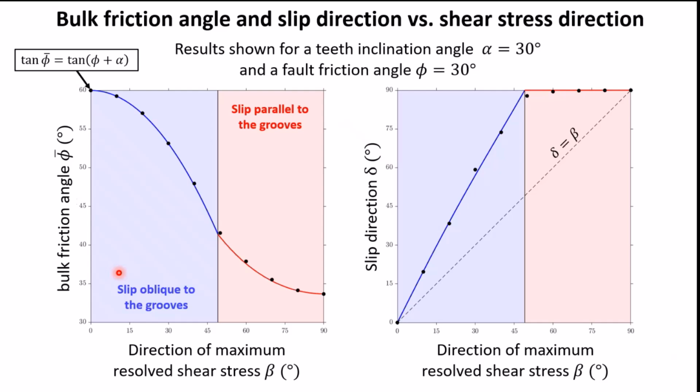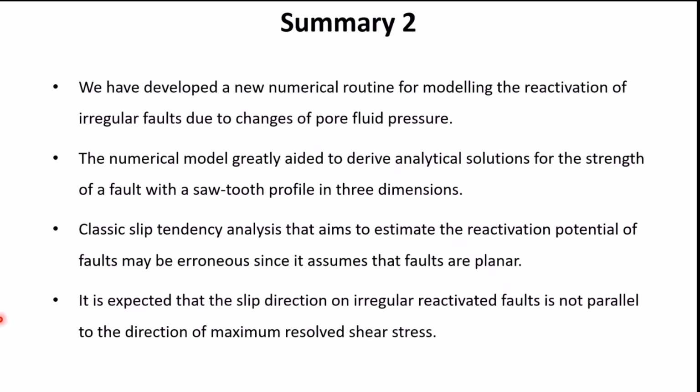But the important thing is slip in general will not be parallel to the direction of maximum resolved shear stress. So to summarize, we've developed a scheme for modeling the reactivation of irregular faults due to pore pressure changes. Without that scheme, I don't think I could have arrived at the analytical solutions. I also derived them for a cohesive fault, which is a real pain, I have to say. But anyway, it's really great. I think PFC is a great tool, and other numerical schemes developed by Itasca help you to derive analytical solutions for the problem at hand.